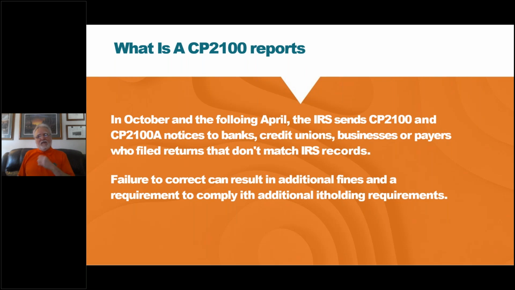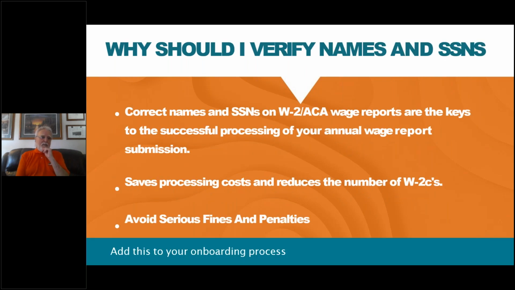The hard part about that is you can end up with the CP 2100 process where you are required to withhold potential withholdings prior to the year starting. So something you have to hold on account, and you have to do that for up to 3 years before you can get that corrected. So the deal is, make sure those TIN numbers are correct, that they're matched, and that if you get an action report, that you respond to it immediately.